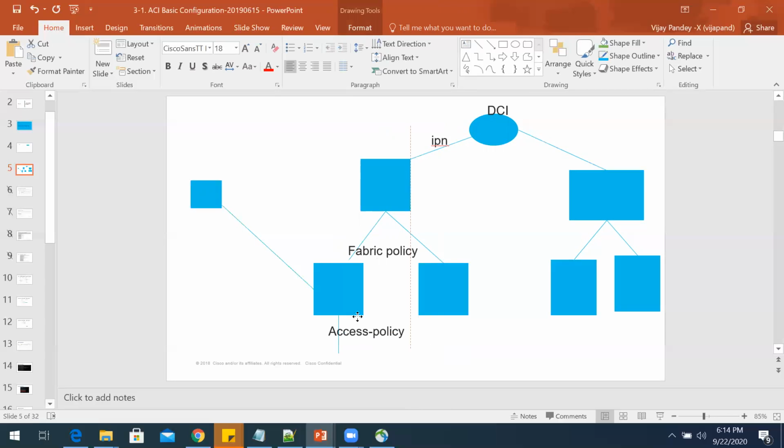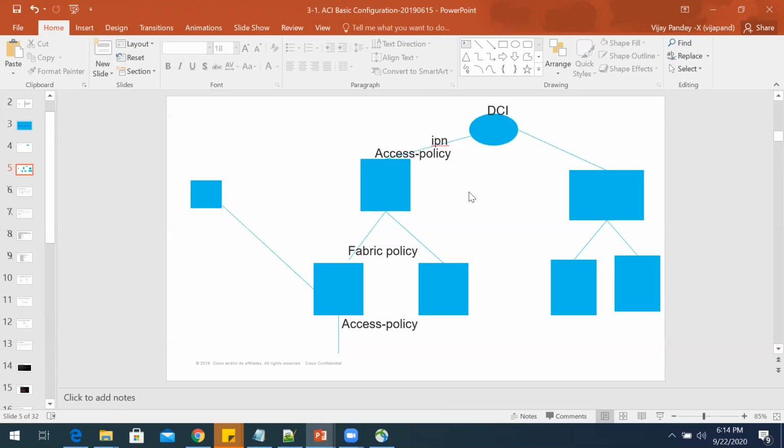Access policy comes here, for the southbound interfaces of the leaves. Exactly. Access policy also comes here because this is the southbound interface for the spine, and this is the northbound interface for the spine switch. So for the spine switch, we also need access policy for configuration. What routing protocol do we use on the IPN?